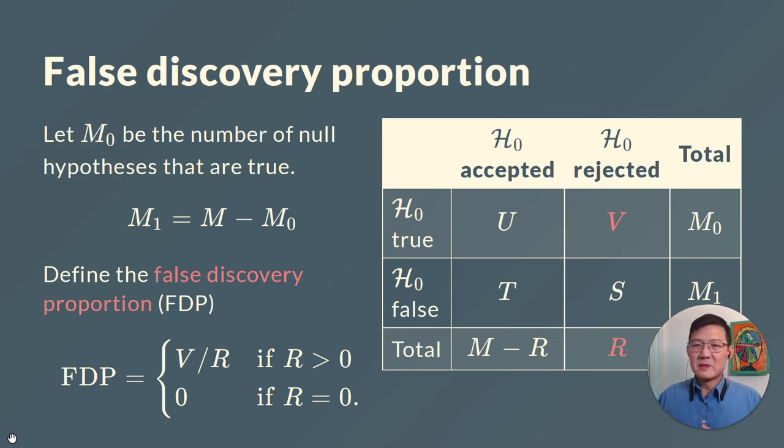Alternatively, in recent years, people are saying that the family-wise error rate is very strict. It's true, the union bound is somehow the worst case scenario. There are new methods which look at the false discovery proportion. A false discovery is when the null hypothesis was true, the value V here in the table, but your null hypothesis was rejected, so you think that those SNPs are associated with disease. So that's the number of items, V, and you divide it by the total number of SNPs where the hypothesis was rejected. So this is V over R. This is the false discovery proportion.